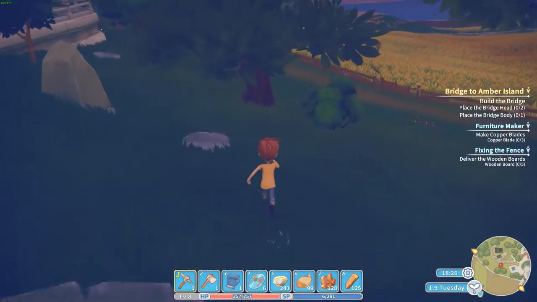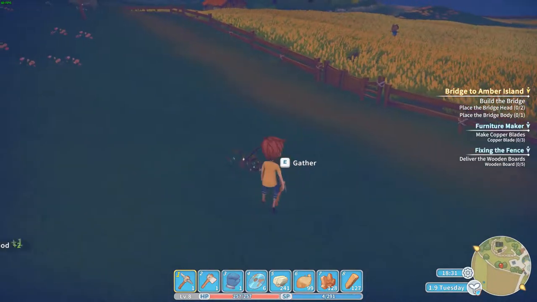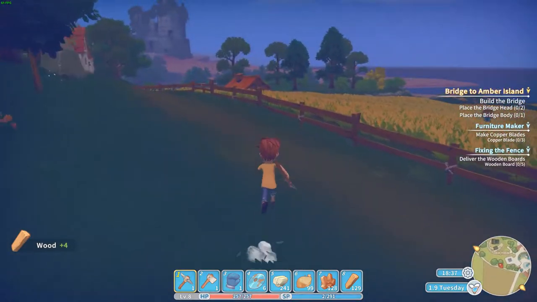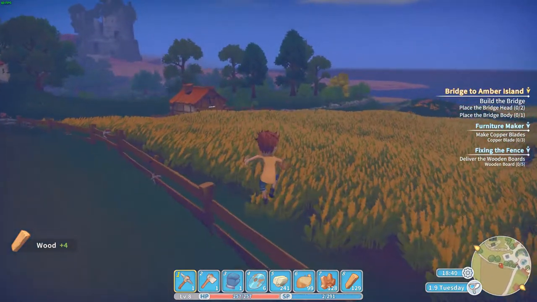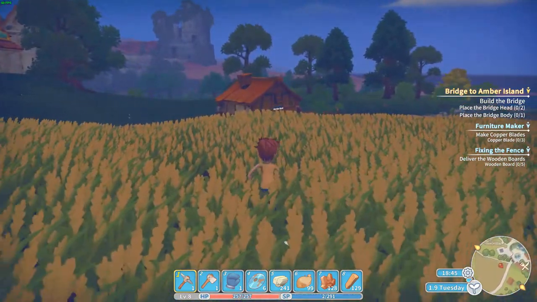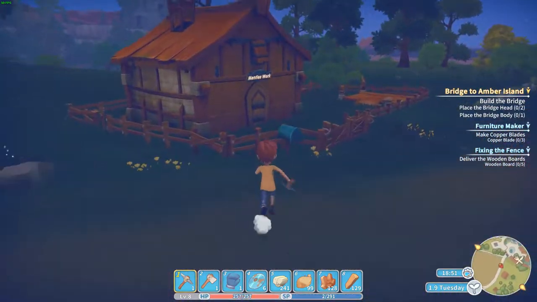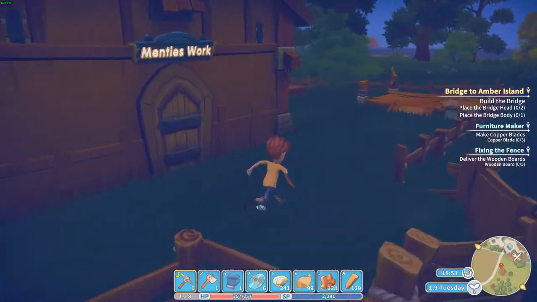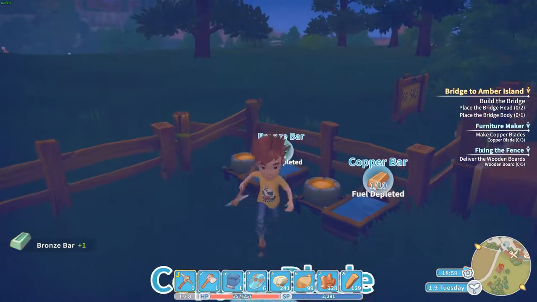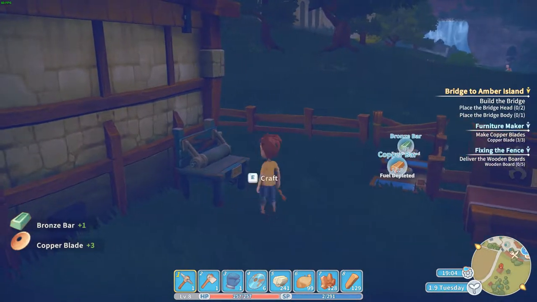Meow. It's nice that you can die from jumping down. Some more wood. I know it's costing some energy, but hey, why not? And tomorrow the copper blades will be ready. Let's see. 3 copper blades are ready.